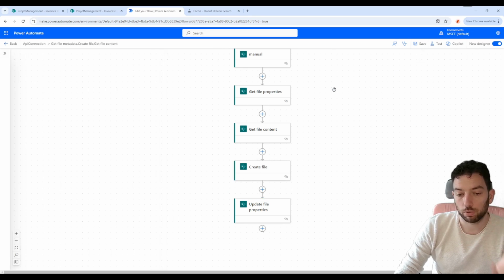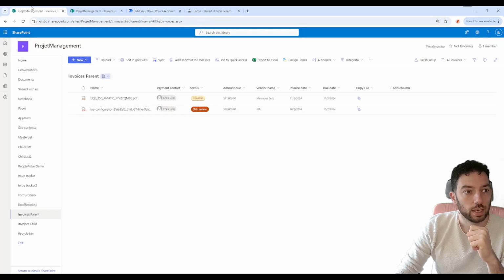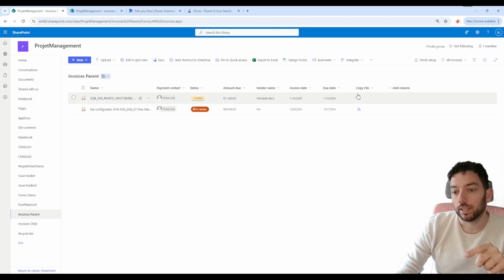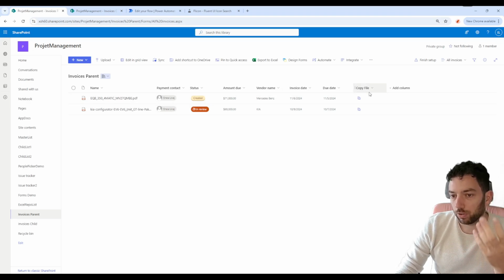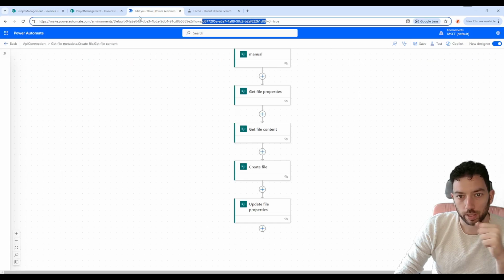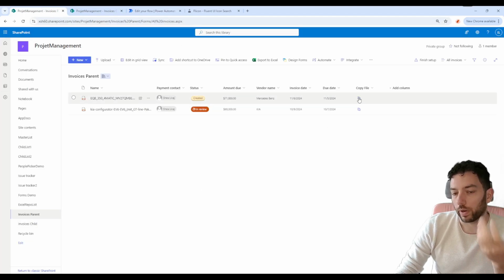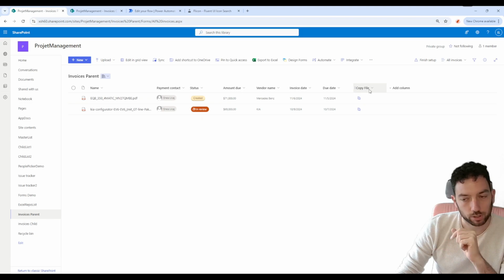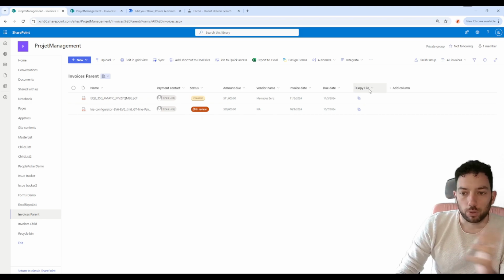If you save it, which is in my case already saved, and go to your SharePoint library, normally after finishing this workflow, you will have the flow ID, which is this one here. Because you have saved it, you get this flow ID, then you will go and create this column, right? And then you will place it in the format section, which I showed you at the beginning. So now that you have all of that, you created also here this custom column. What you can do is just click on this button, right?